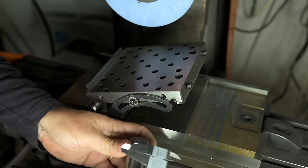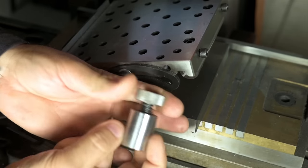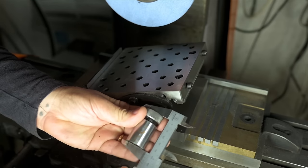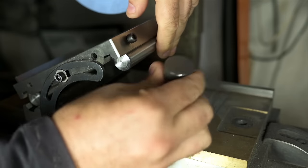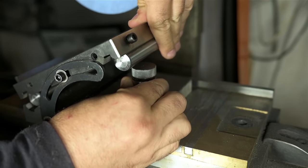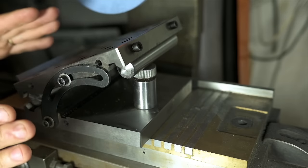So I'm going to set this to 1 point... am I even in frame? I can adjust this, it's a screw jack. I'm going to turn it till I'm at 1.913 or thereabouts. Once I've got this dimension, I can pack it under this side of the sine table and lock the table down. Let's do a quick check.